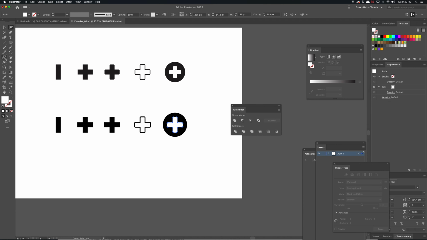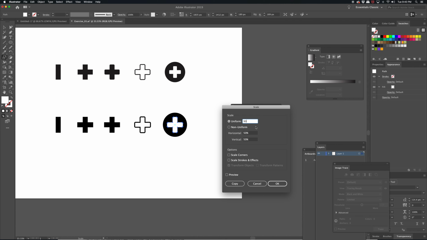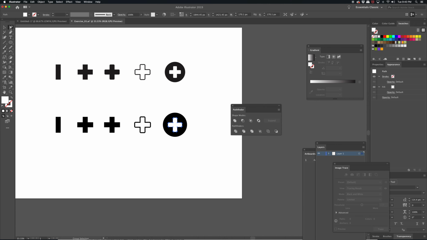This one's a little bit smaller than that one. So I'm going to scale this down, maybe 90%. If I want to make sure that these are centered, which I think they are right now, but just let's, for argument's sake, move this out of position a little bit. We could select these two objects by dragging across them, creating a marquee selection. And then at the top here in the control bar, we can click Horizontal Align Center and also Vertical Align Center. Now we know that those two objects are perfectly aligned.